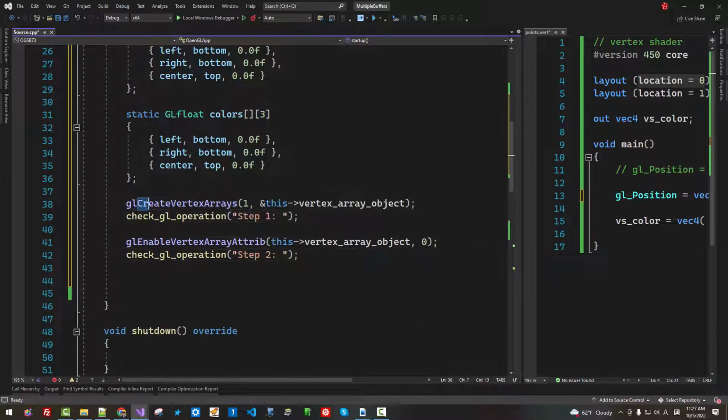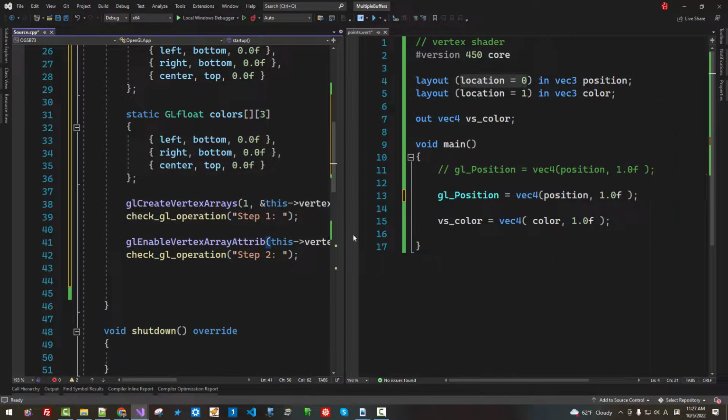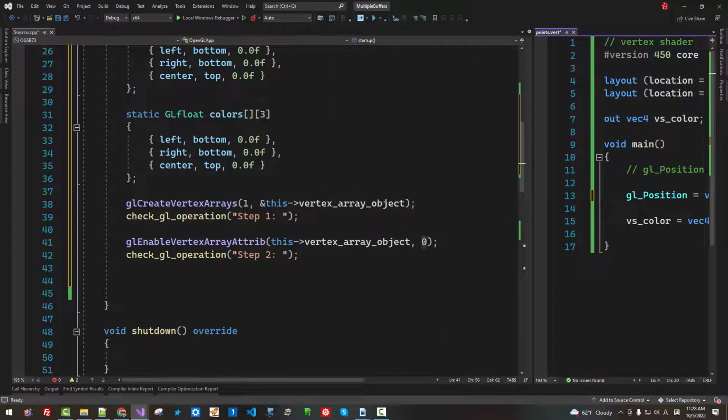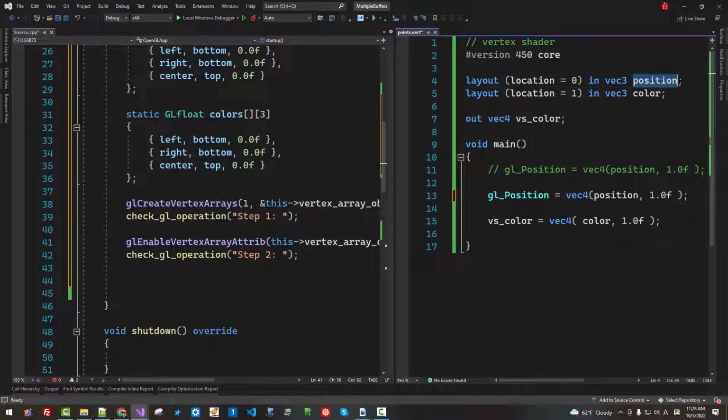So we created vertex arrays, then enabled vertex array attribute by passing the vertex array and the vertex array attribute position, its location is 0. We associated vertex array. This vertex array is attribute 0. This attribute position location 0.